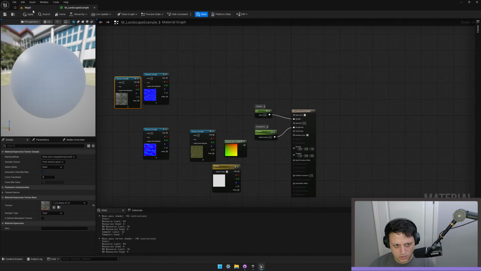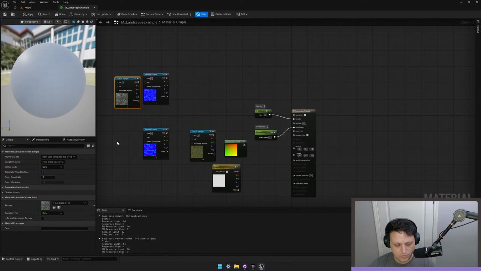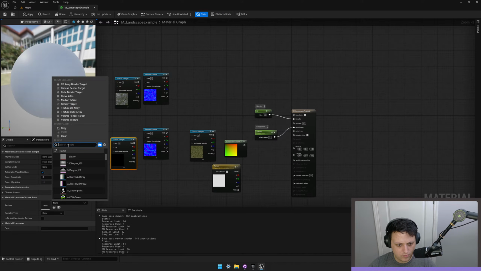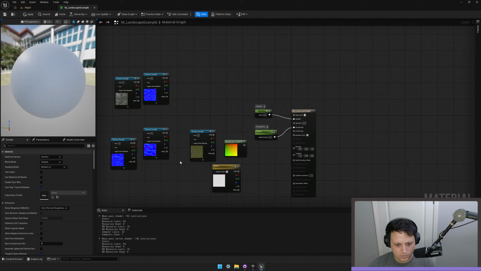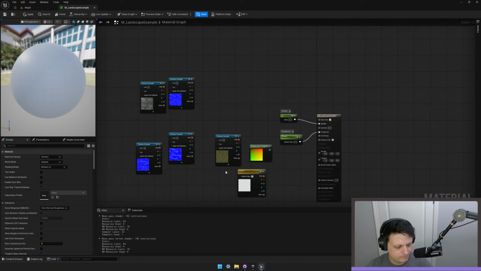That was, yep, okay. Last one. Alrighty, yep, cool. So, base color and then normals, okay.